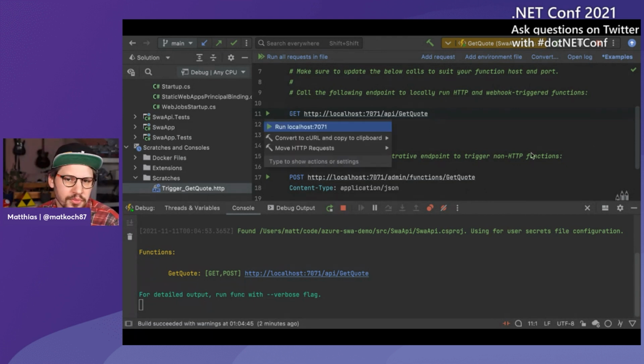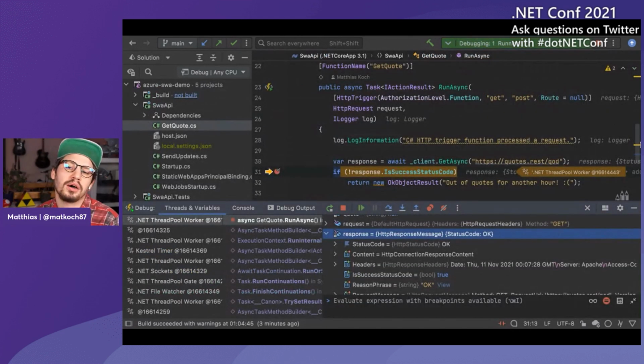So what we can do from here is just run this particular request. Once we do this, and we're currently debugging the application, then we will also actually hit or break with the debugger. We can fully inspect what's going on, both in this case the request and the response that we're receiving from this other endpoint. And I would say this is just a great experience.